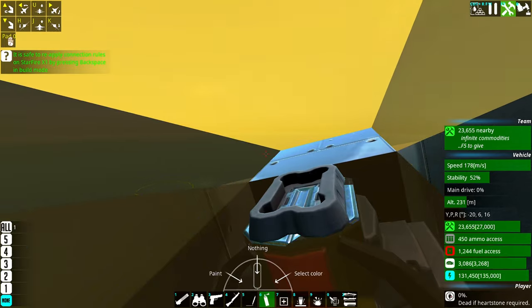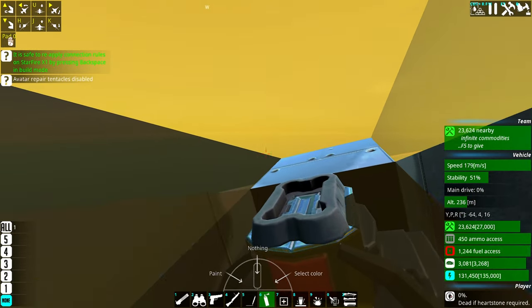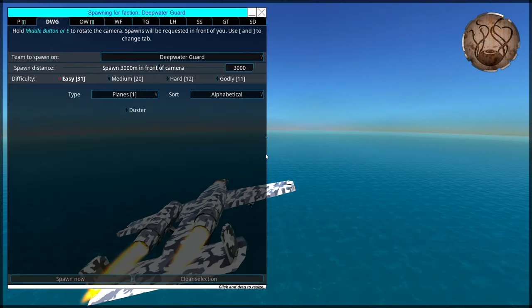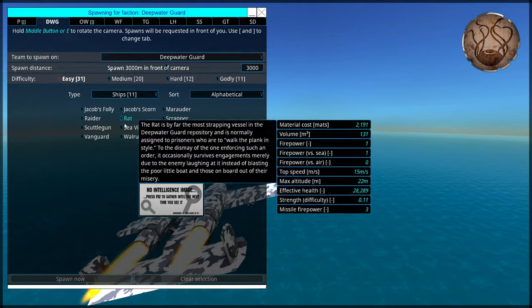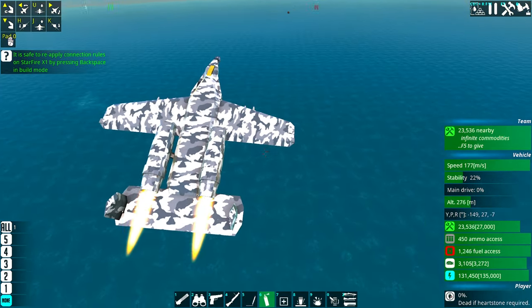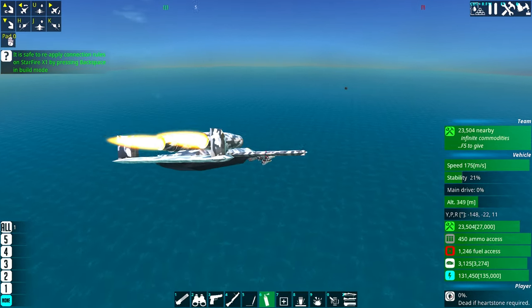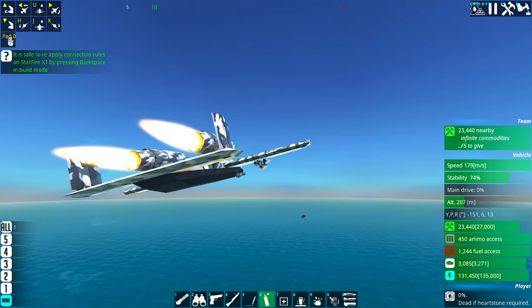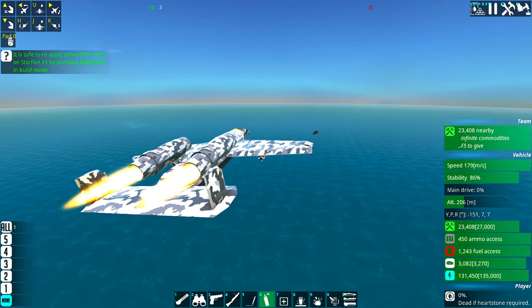Right now Rambot is repairing, so I'm going to turn that off. Let's give it some food. Let's give it some Marauder for now. You're going to see how this thing flies. It flies very, very well. It does have some problems, but they're not super big problems.